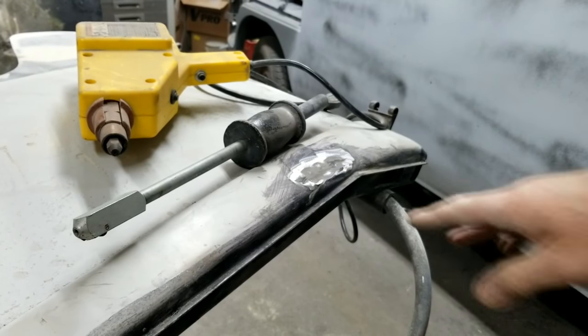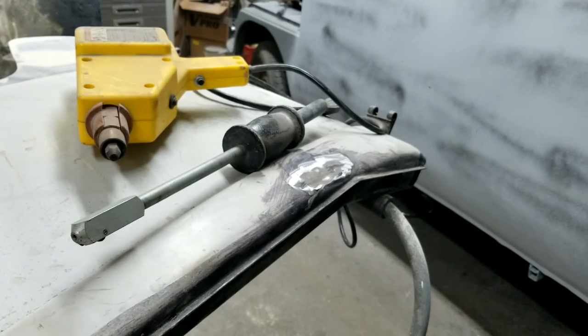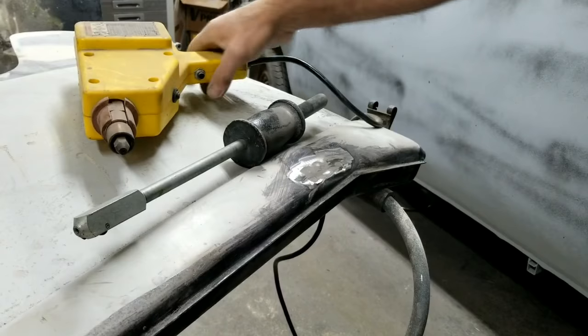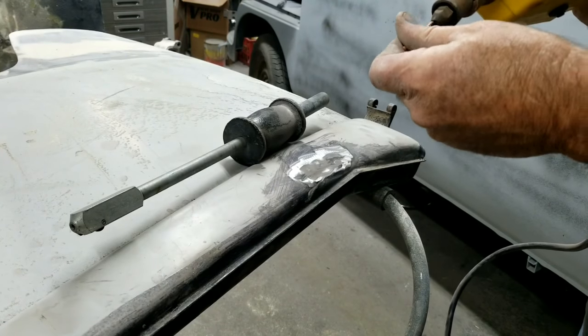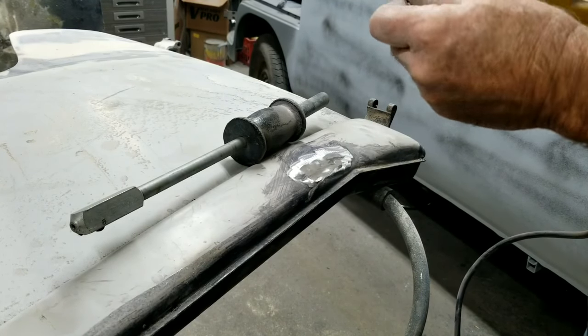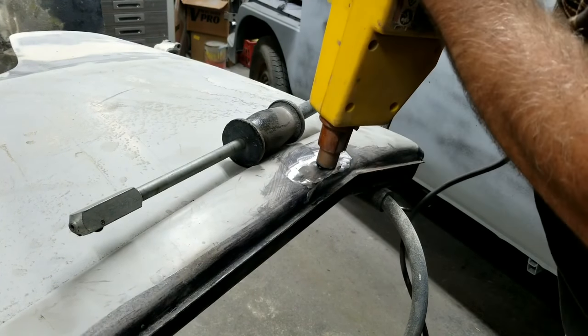So I got a little dent right here. There's no access to the other side of it. I'm going to use this little spot welder. They have these Harbor Freight tools for about $100. They used to be $500 when I was young. Now they're only $100. Mine has some issues, so it's pretty old. I've used it a lot. They don't last very long, the Harbor Freight ones. Maybe it just needs to be cleaned or something. But I have trouble with it. I have to hold it down a long time.